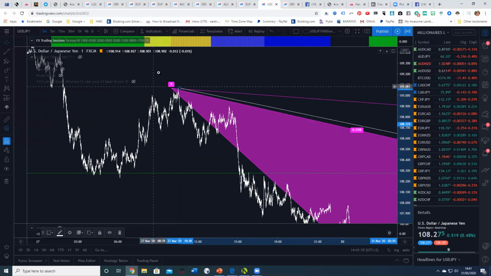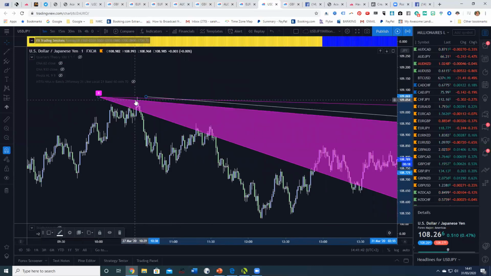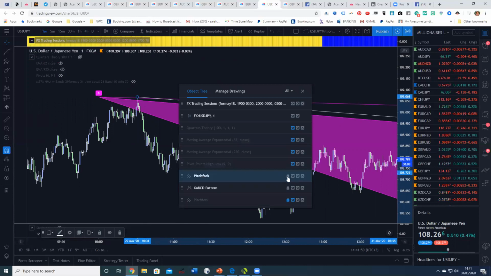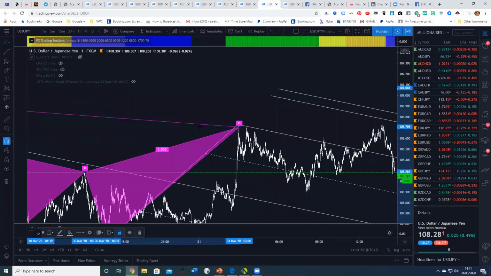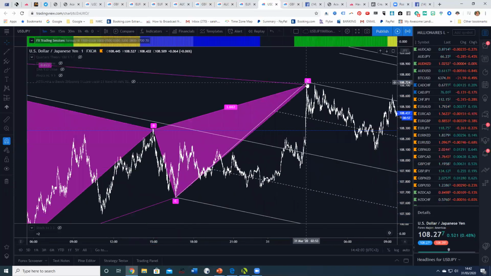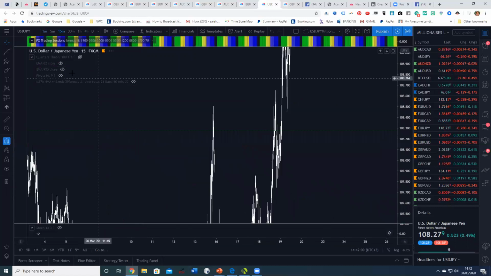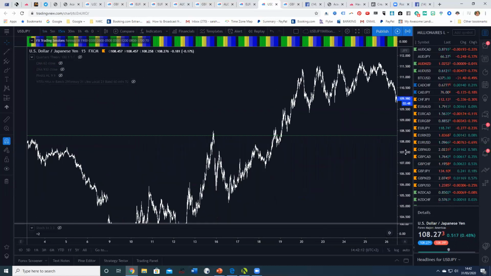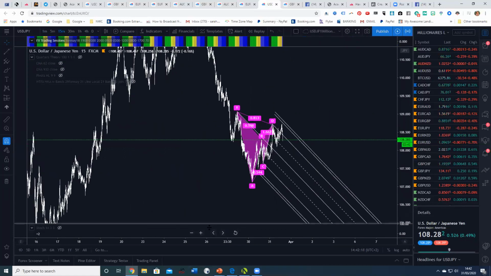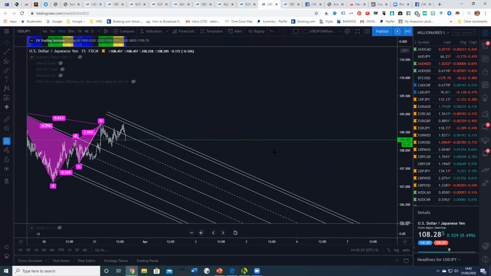I might have to zoom it in. Right, there we are. So then lock that on, and then you're always confident it's not going to glitch. Go back to the 0. I haven't moved the pink pattern on, but that's just showing you the pattern. The important thing is that the pitchfork is correct. So I'll look on the 15-minute and put on the other confirmations, and then we can come down to the 1 minute.